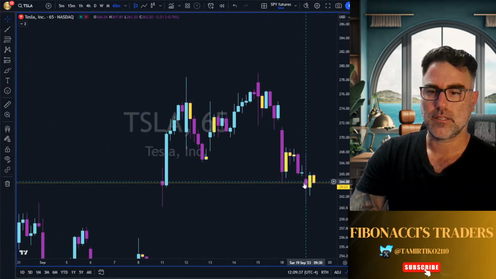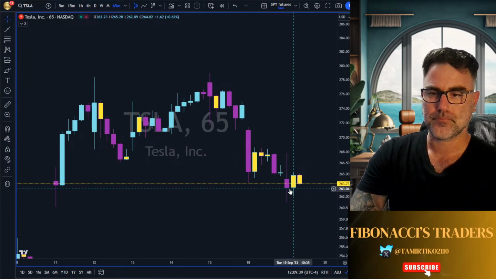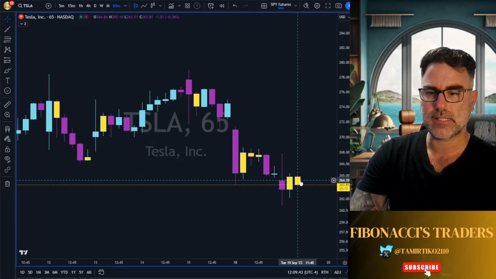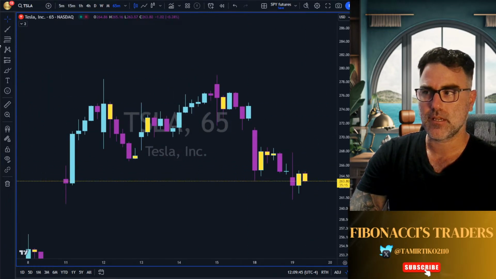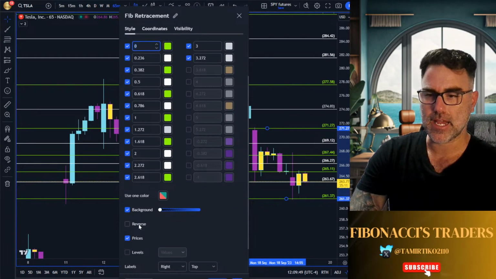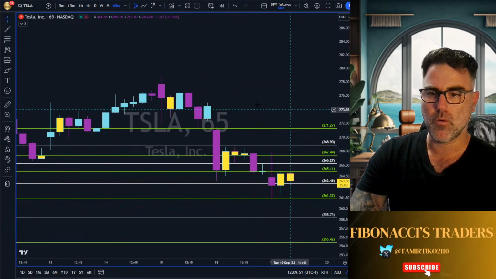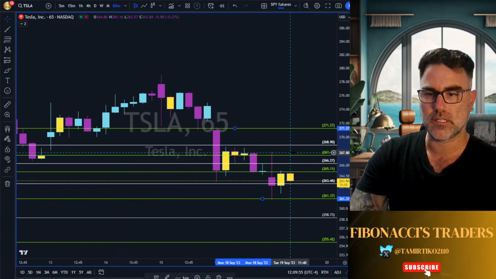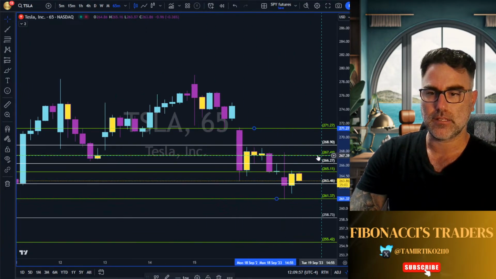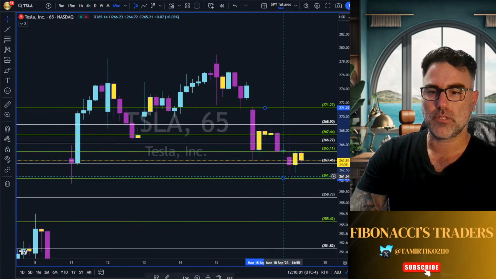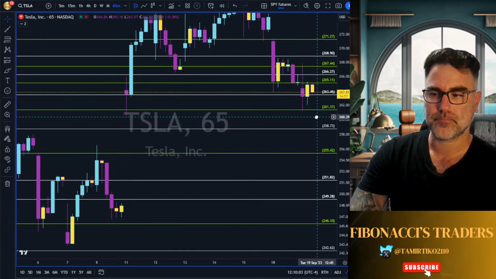Tesla on the 65. This is the first candle. Now we have 2 consecutive inside candles, which means wait for the market to make any kind of decision. If you want to go long, 65 minutes above the 265 towards the 267, that will act as a very tough resistance. Short below today's lows towards the 250 gap.